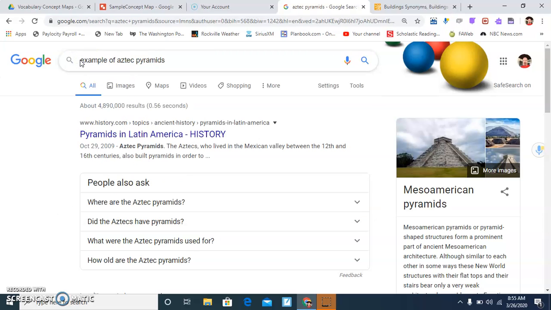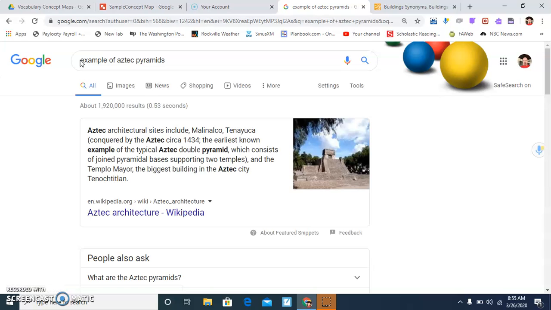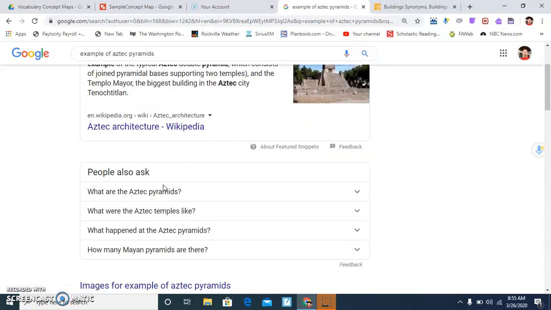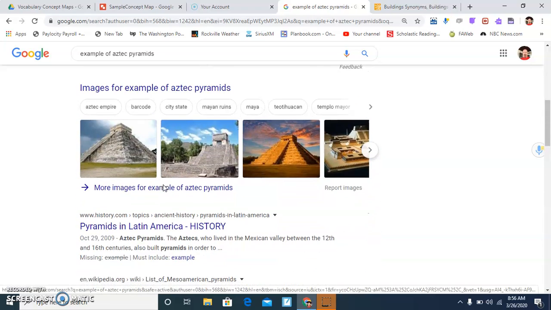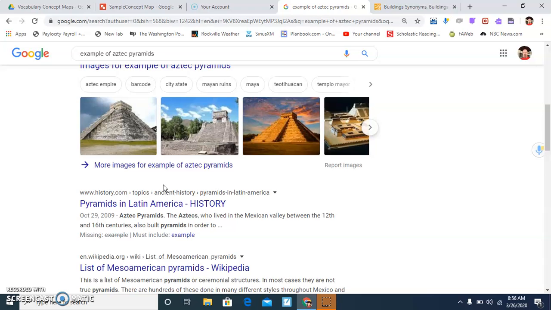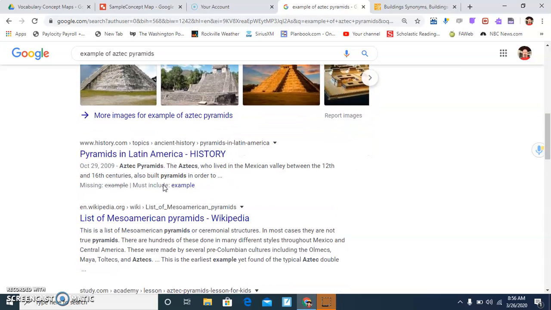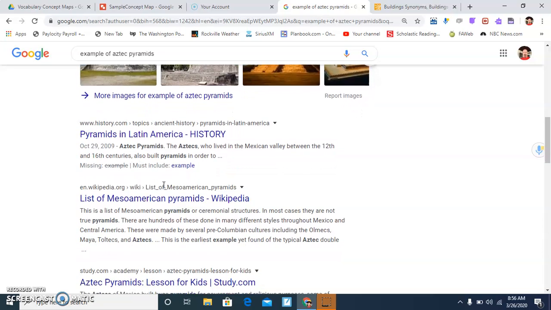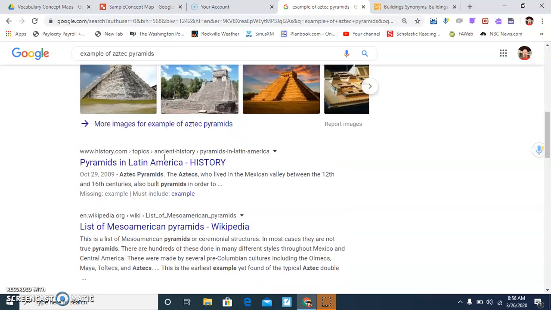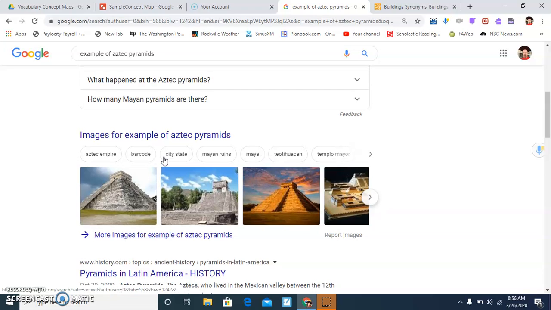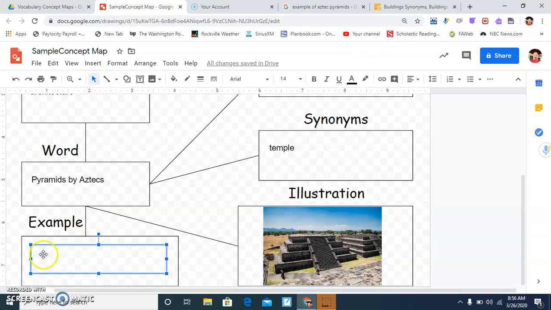Example of. Okay. Image examples. Maybe let's just get a name. Oh, they're found in the, okay, they are ceremonial structures. They're not true pyramids. Let's see now. What would we say an example of an Aztec pyramid is?